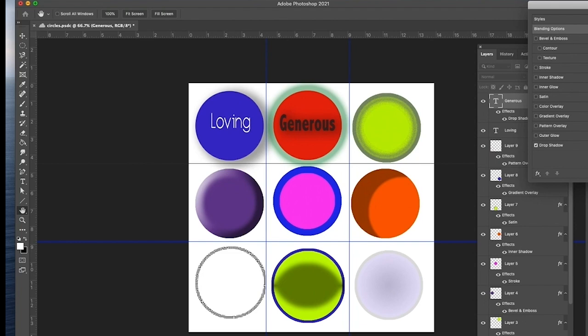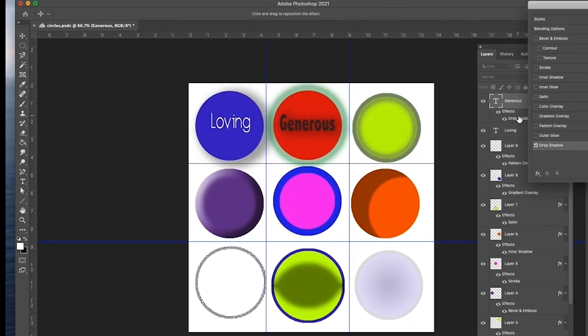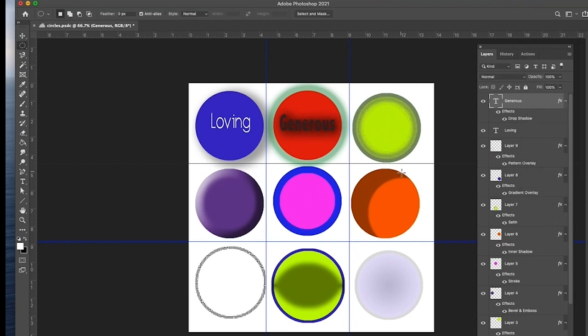If you double click on where it says effects, drop shadow, the dialog box appears. Unfortunately, drop shadow is one of those that kind of affects everything. So opacity, let's go ahead and use a higher opacity. There it is right there. Maybe not so much distance, maybe not so much spread. At any rate, it's affecting other things, so we'll just leave it there. You don't have to have an effect, but maybe put one or two. But I do want to show you this.